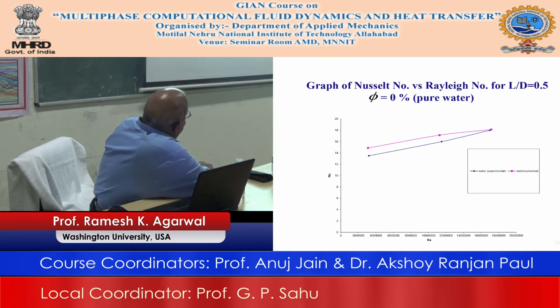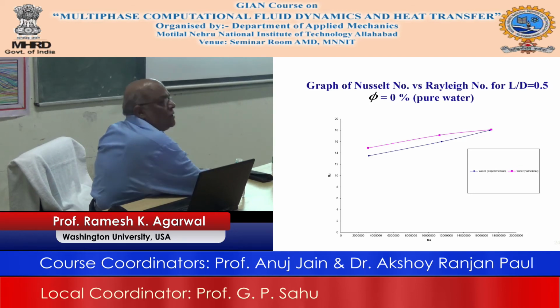So you have the red versus the blue, and you can see that red is giving you a higher answer than the other one. I am showing you this result with pure water, so there is no nanofluid at all, and a small aspect ratio. So this is just to show you that even for pure water, where the Maxwell model or kinetic model nothing matters, there are some issues that they are not matching.